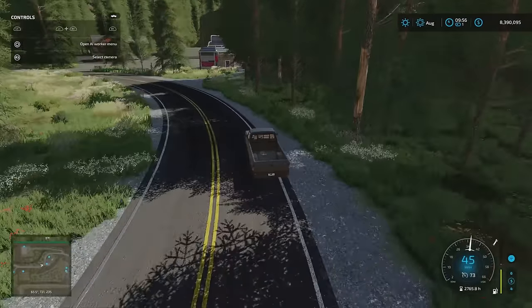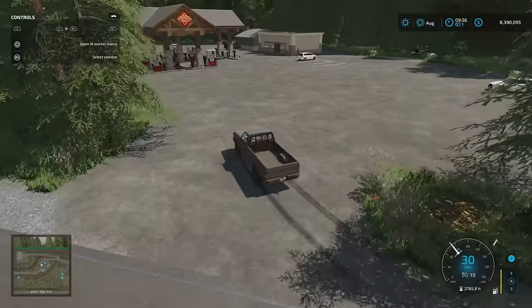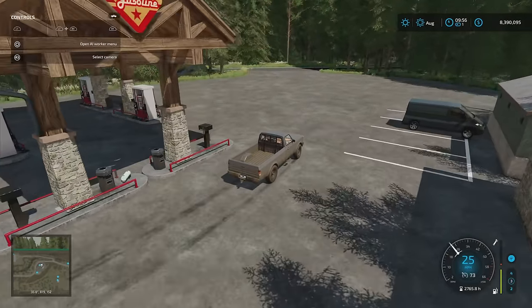We've then got the diner selling station, which is just there. We've got the gas station, just here. This doesn't have a sell point, it is just a gas station.